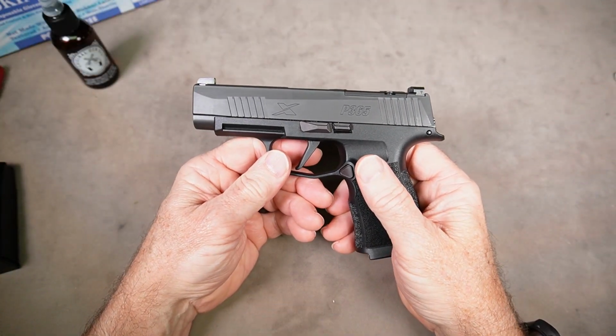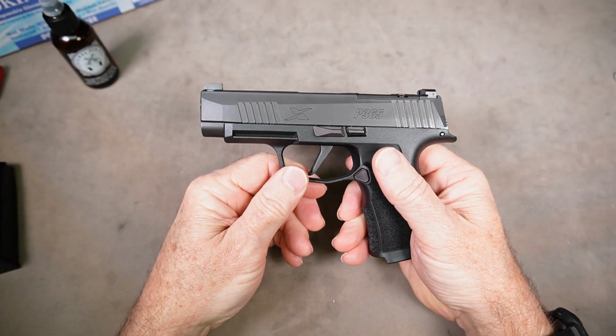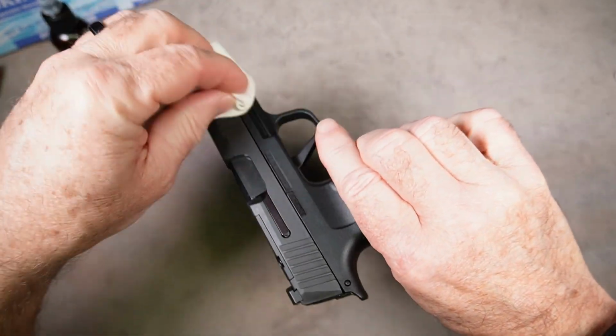Alright, now that it's back together, we can just run the slide a few times, make sure it feels right, wipe off any excess oil on the outside of the gun.